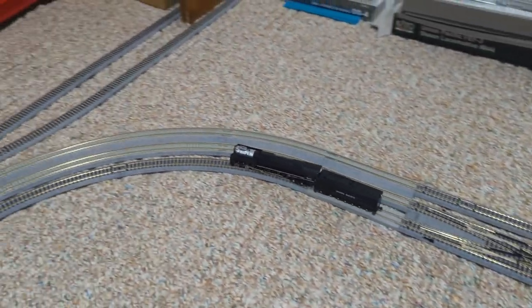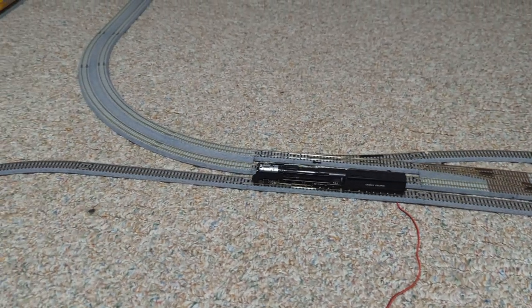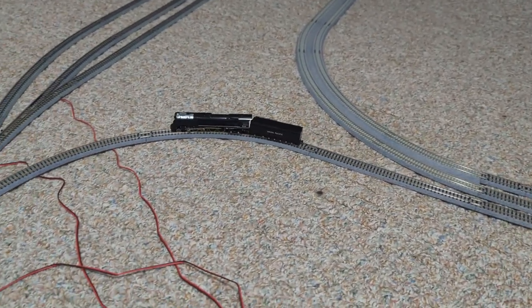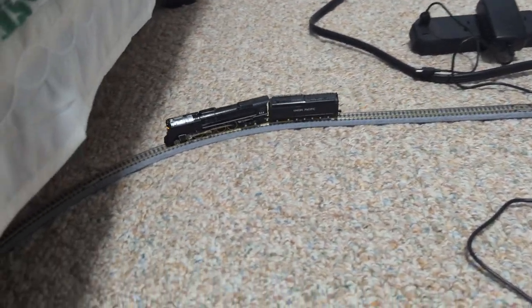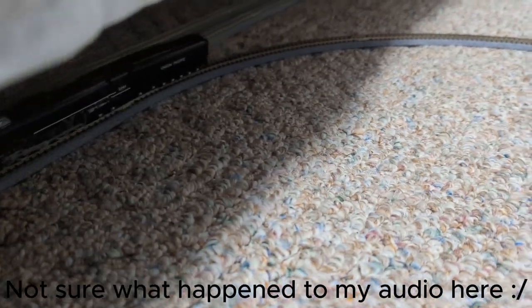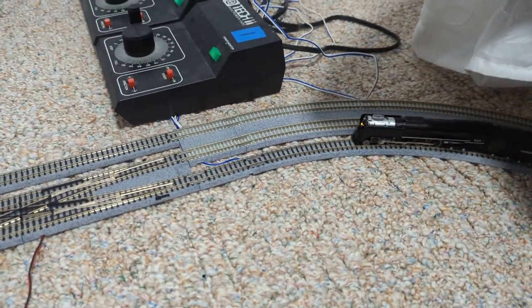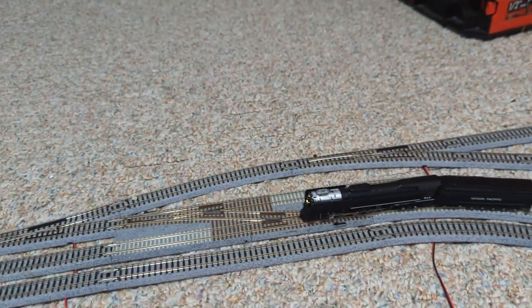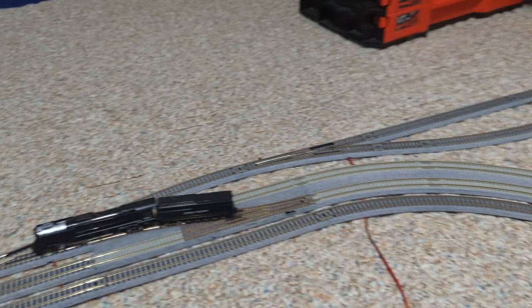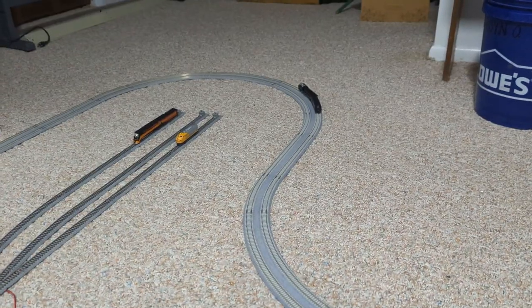You can see that light really working now. That's just over that crossover, the double crossover. And now it's on the inside tracks, which are my tightest curves. And it's doing just fine on those as well. So, yeah, we can confirm that this runs very well. It hasn't derailed once. And the light works. It runs smoothly. Oh, that's weird. Okay. Pretty good.